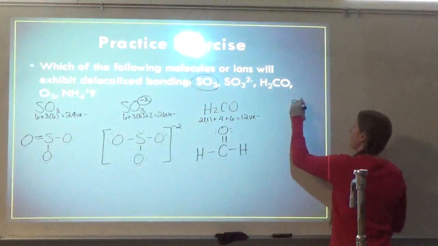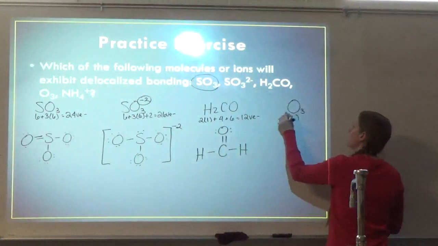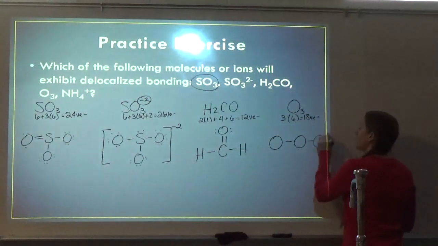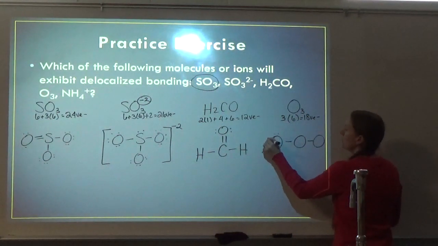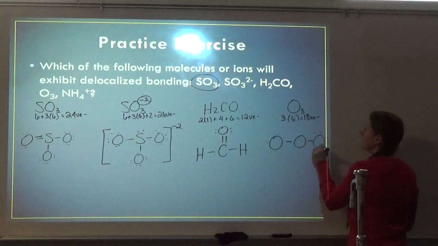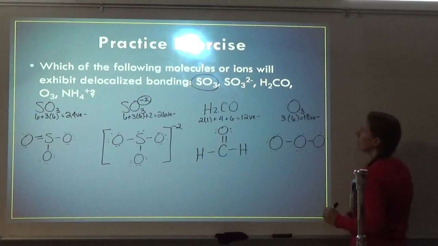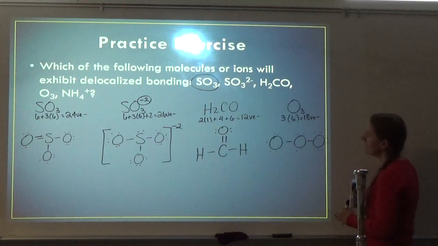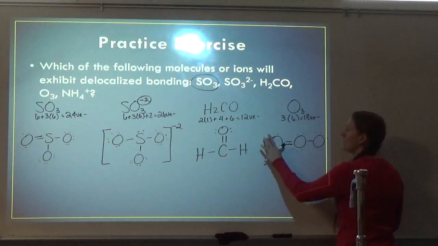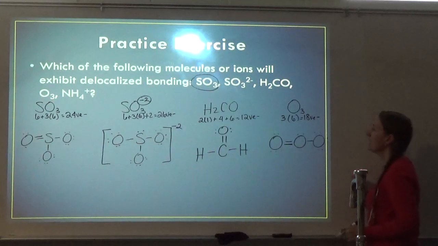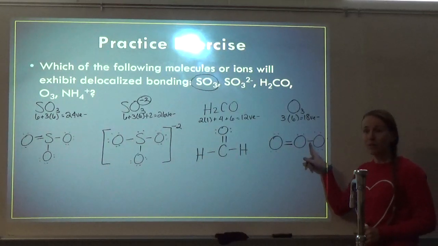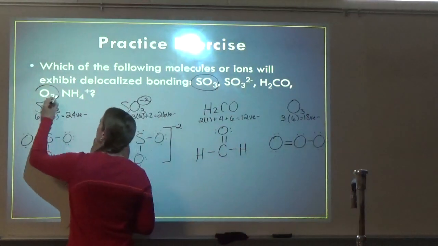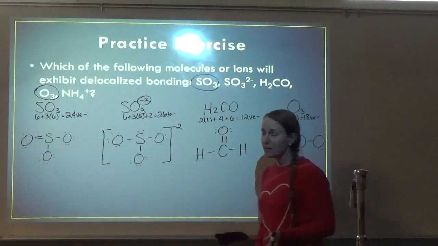All right, so next is O3. So O has 6 times 3, which is 18 valence electrons. All right, so tic-tac-toe, 3 in a row. O has 2, so it needs 6. O has 2, so it needs 6. O has 4, so it needs 4. I'm allowed 18, but I have 20. So I am going to need a multiple bond, remove a pair off of each. And so in this case, could the multiple bond be on the other side? It sure could. I have resonance, so O3 would experience delocalized pi bonding.